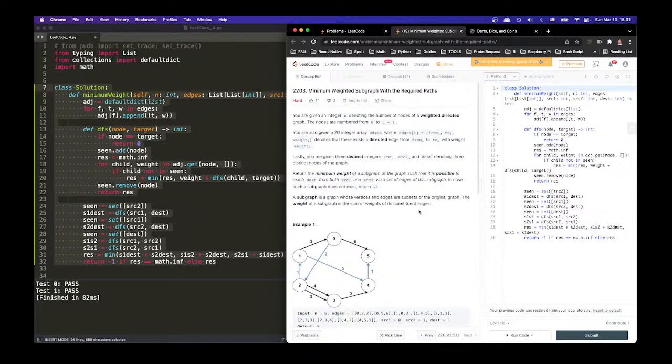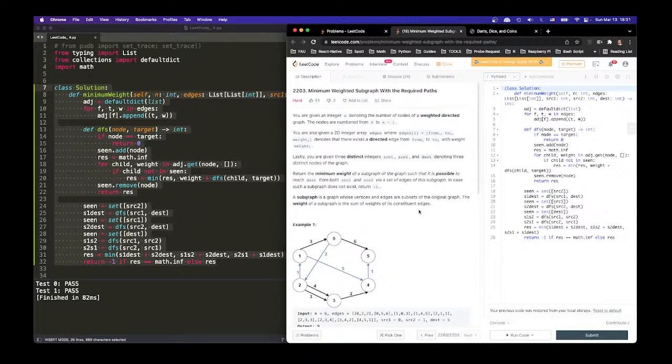So if in this path the other source is in it, then it is guaranteed that it's going to be source 0 to something to source 1 and to its destination. So with this, it is the shortest from source 0 to destination. And then it's not possible to go from source 1 to source 0 and then to destination, because that's always going to be longer. So in this case, we cannot go from source 1 to source 0.